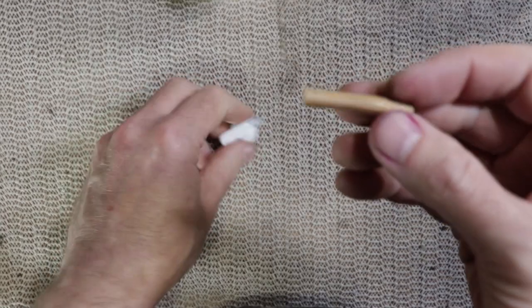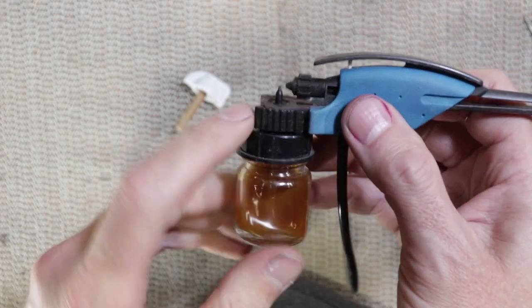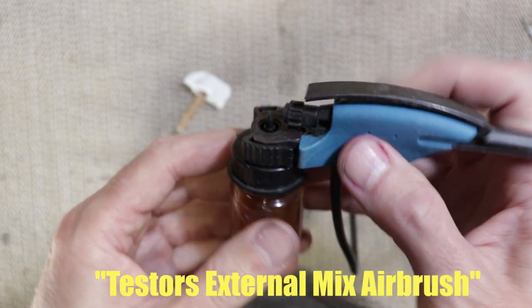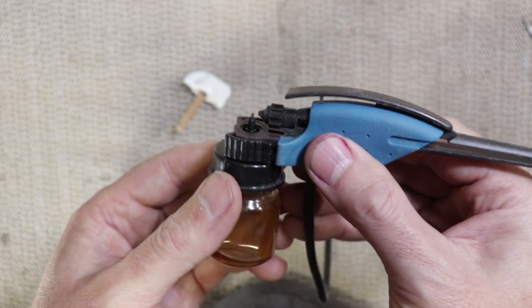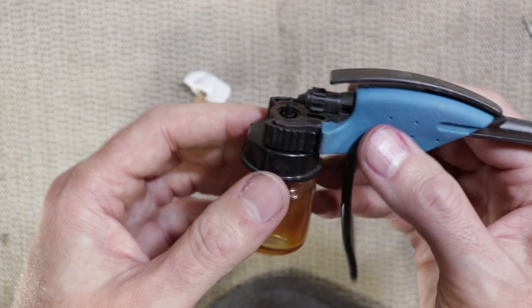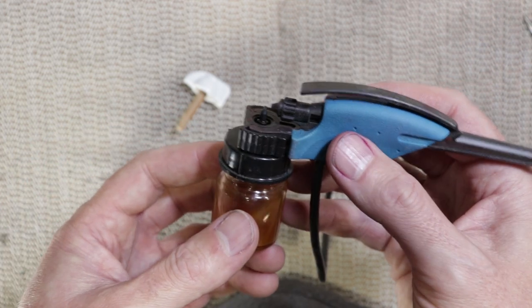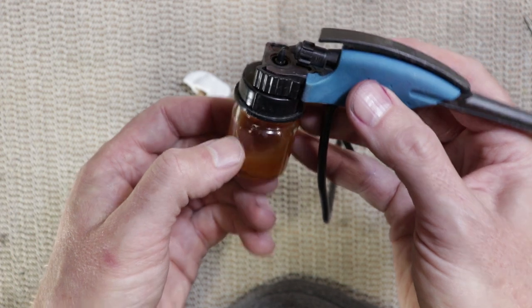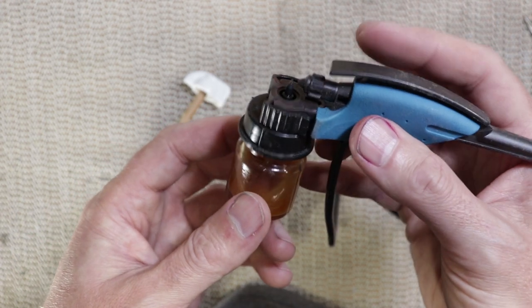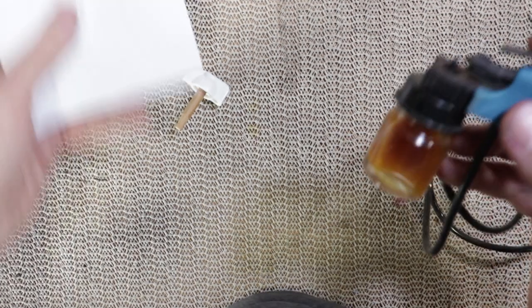Just found a little off-cut of a quarter-inch doweling — perfect. I'm using my Testers airbrush for this; I'm not sure if you can still buy these. They're a very basic system — they just blow a stream of air across a tiny little nozzle and you can adjust the height of that nozzle to control how much comes out. This is really good for these sorts of projects because there's virtually no clean-up, unlike an airbrush where you've got to pull it all apart. I really don't need that accuracy — in fact I'm better off with just a really fine mist. I've got about 1 part shellac to 2 parts metho in here; this would actually still blow straight shellac, but I'm thinning it just to reduce the colour.